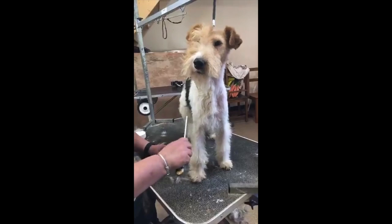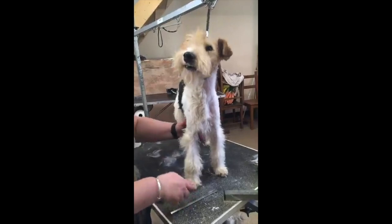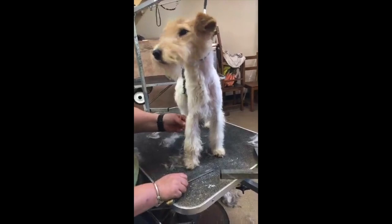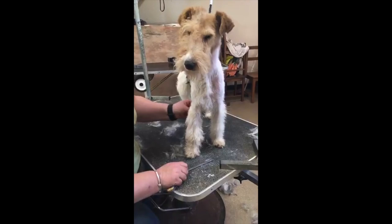These guys, when we're trimming them just in maintenance trims or pet trims, it's a much longer process. She is getting tired, bless her. They've got far more coat. They're not used to being on the table as much. Table at home.